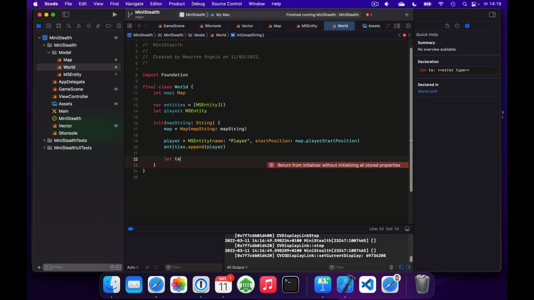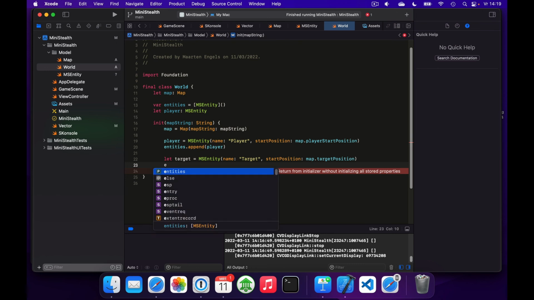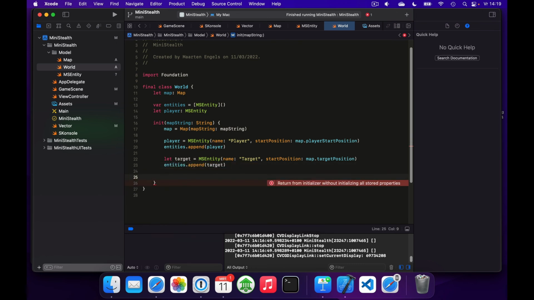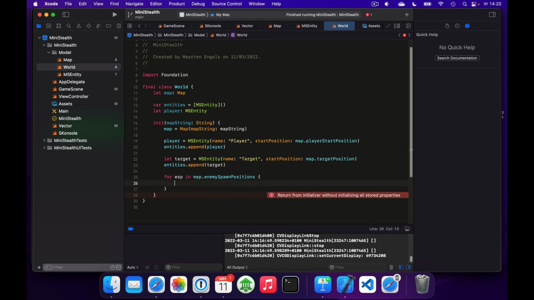Then we'll have the target, and this is also an MSEntity, call it target, and it will be at the target position, and we'll add it to the entities array. And finally we will have, for each enemy spawn position, an enemy.